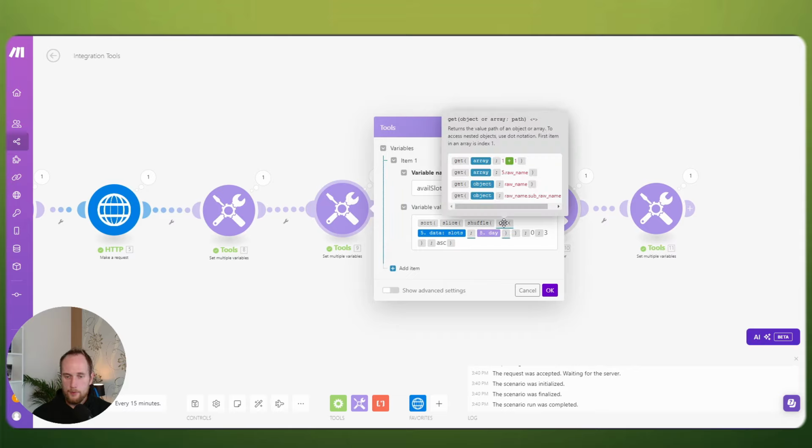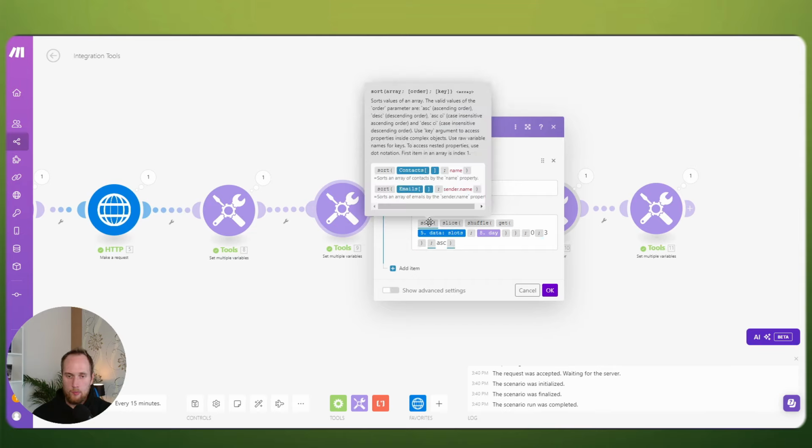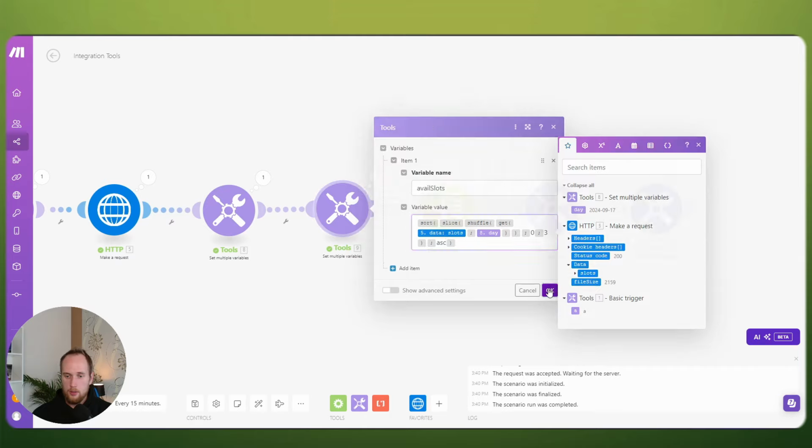So you go, we get the times, we shuffle them around, we cut off some of them, and the ones that are left over, we then sort them. Go array, order, key. Oh, let's try the key. What's the key in here?